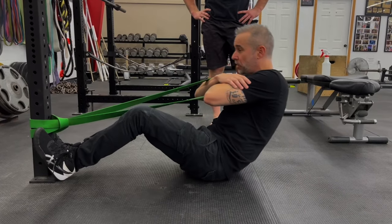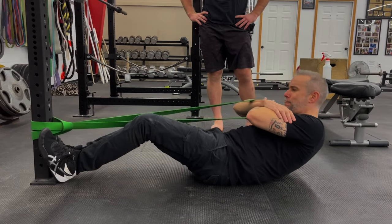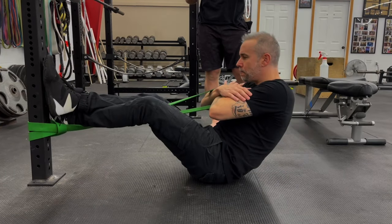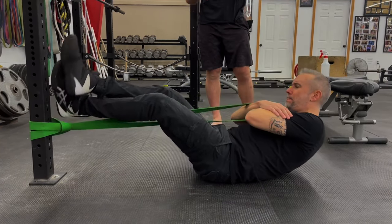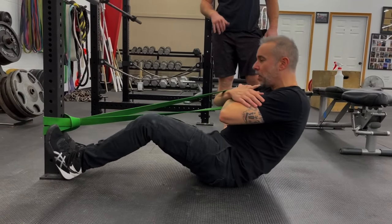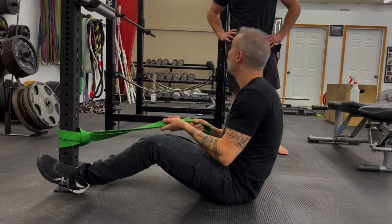I like this because we're always doing crunches, moving forward, but now we're actually working on that posterior chain. How many would you do? Two ways you can do it. You can do like sets of 10 to 15. Or if I'm getting ready for a fight or conditioning, I like to do a lot of time stuff. So do about 30 to 45 seconds, as many reps as you can get with whatever cadence you want. This is a great exercise, and what I love about it — you just need a band, so you can tie it up anywhere.